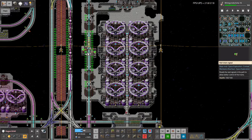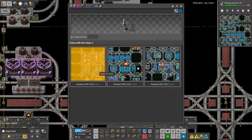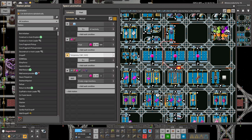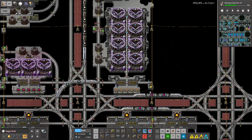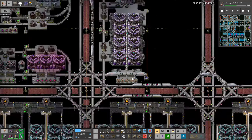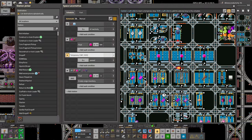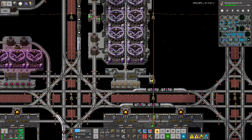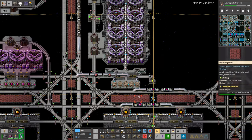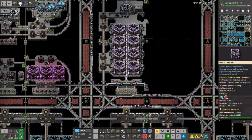Get our signals done. And are you still bringing fluids? I should have switched this off. Oops. Maybe there's only solids on the way still. No, this one's fluids. And it's already picked it up. So that's 180k. We should be able to fit all the particle stream here. I hope.